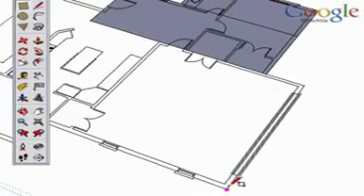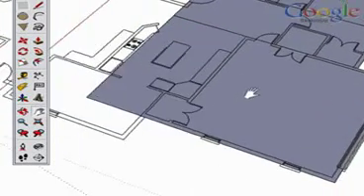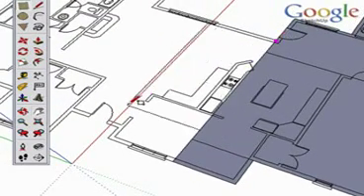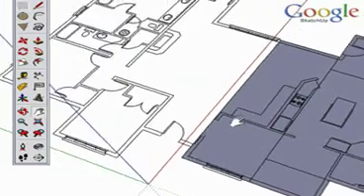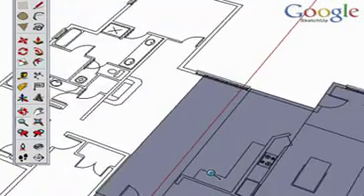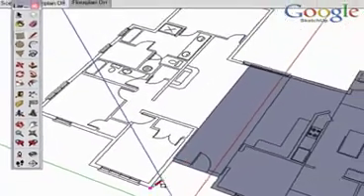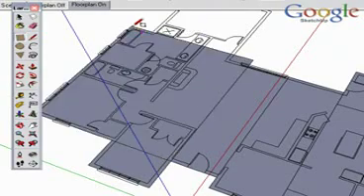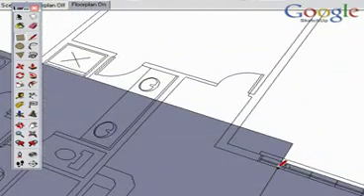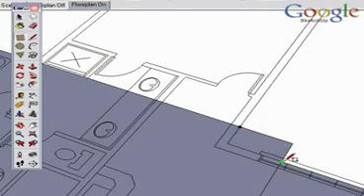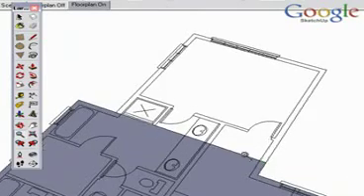You can do this very quickly by just drawing a series of rectangles that will eventually trace the outline of this house. You can see how quickly this progresses, and of course we could have started from the other side and worked this way. In fact, right here I've created a little bit of an overlap. Erase that, and actually that's not quite what I needed. So I'll do that, erase it, and draw the last rectangle, and we have the outline of the building.